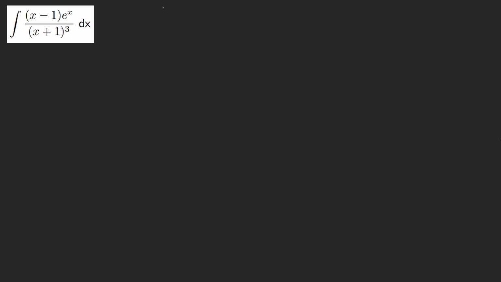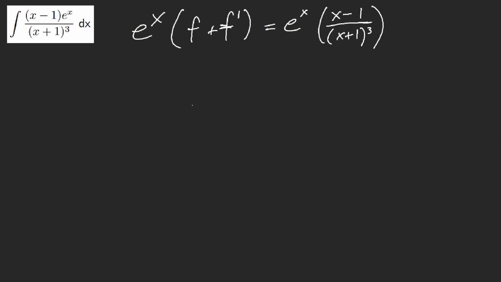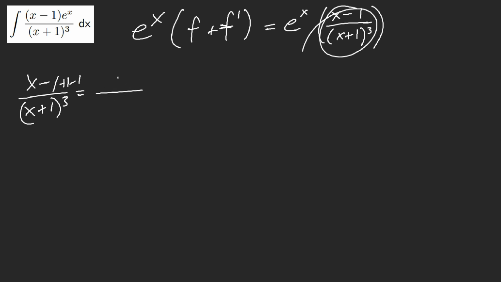God, I'm sorry, but I can sort of show you. Oh, that's a cube at the bottom. Okay. Well, so first of all, this bothers me, right? So let's actually simplify this by going plus 1 minus 1. So what that means is we have x plus 1 squared. So x plus 1 minus 1. So we have minus 2 over x plus 1 cubed. And we want to know f and f prime.